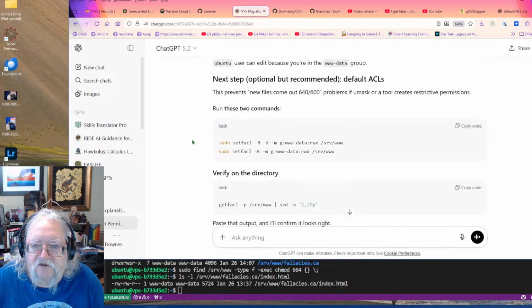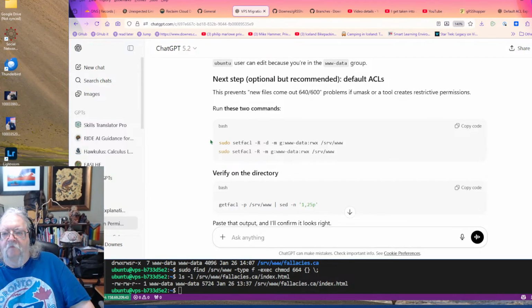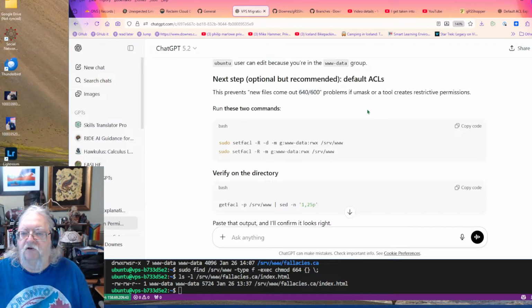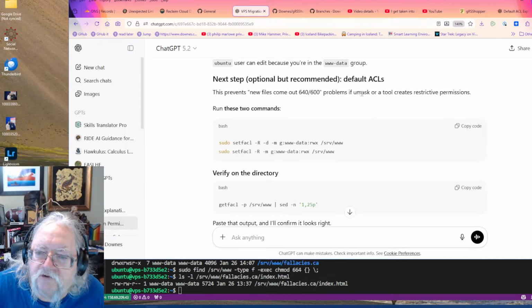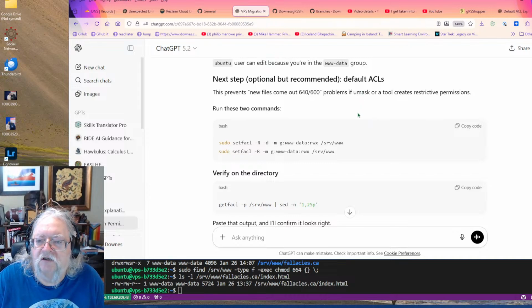Default ACLs. This prevents new files coming out 640 or 600. These are referencing permissions problems if UMask or a tool creates restrictive permissions. Okay. So set F ACL.